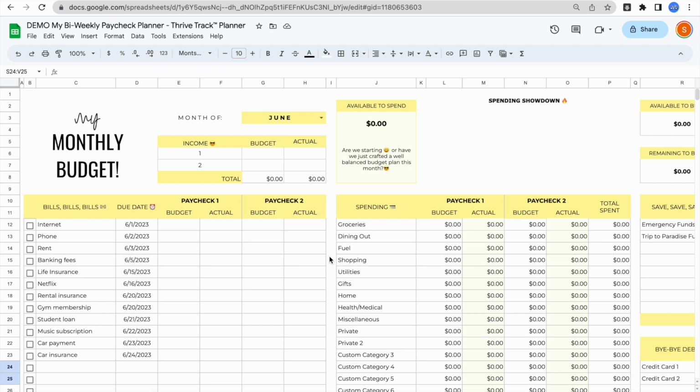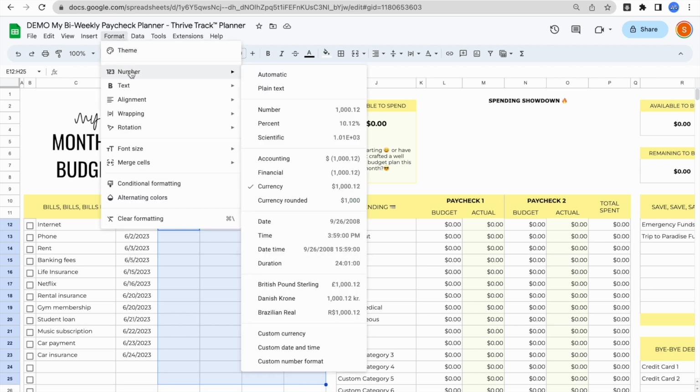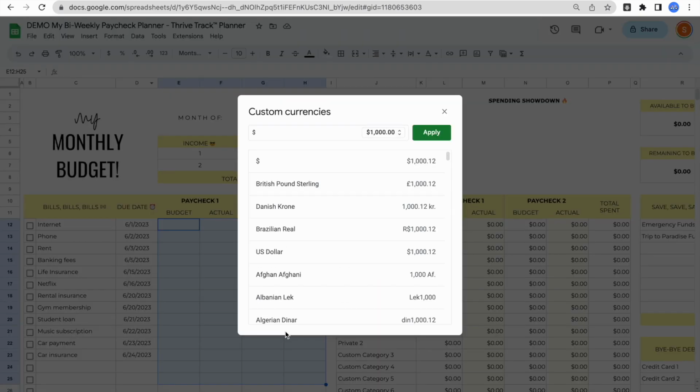So now let's talk about the customization options. One of the most requested modifications is how to change the currency. So here is how we do it. Select the area in your sheet where you will enter all of your numbers. Click Format, then choose Custom Currency.